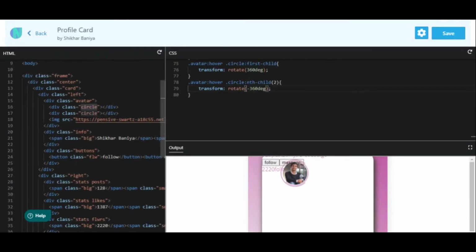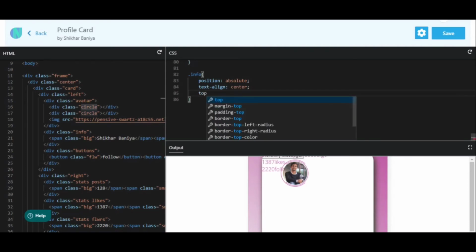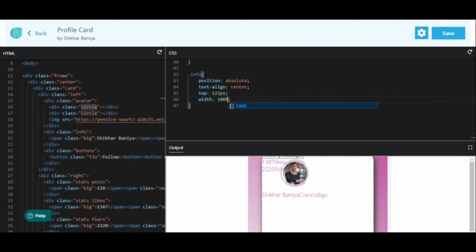So let's target the information part which is present inside this class info. So dot info, and first let me give the position as absolute, and text align will be center. Then let's add a top value 122 pixel, and let's give it a width of 100%. Okay, so the info part is complete. Now inside this info there is span tag.